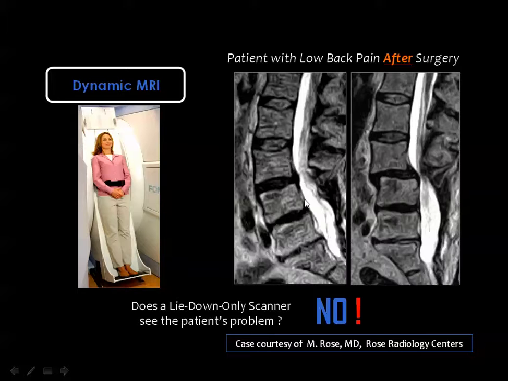Then in such a case, you can see that this image is obtained while the patient is lying down, and this patient had performed an operation in the lower part of the spine, and you can see that no significant abnormality is detected here. The operative bed is good, but when the patient was examined while he is standing, then you can see that there is significant spinal instability at L3-4 level, with marked narrowing of the spinal canal and displacement of the vertebra.